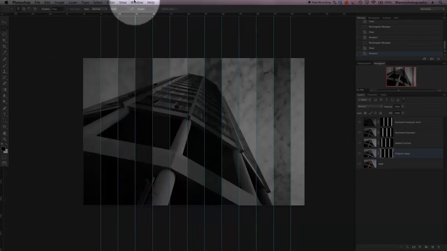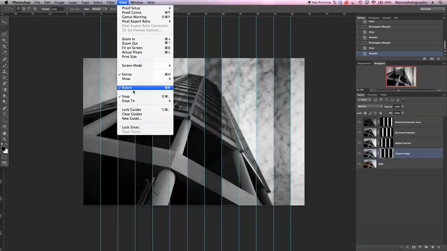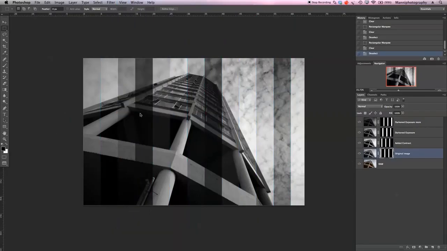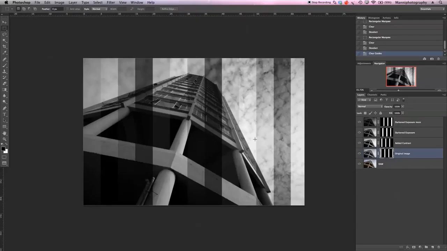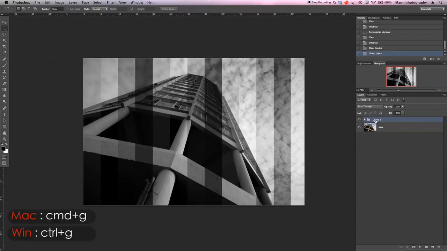I'm going to go all the way back to the top to View and go to Clear Guides, so all our guides are gone, and directly you can see I've created a super quick photo slice image, which was very simple, and my masking technique was also very simple and very quick. Last step that I would still do is take all of these layers together, press Shift, select them all, and press Command G to put them all together in a group, and then I would just write there masking, so I know that's all my masking effect.